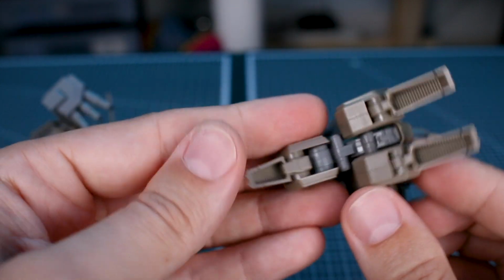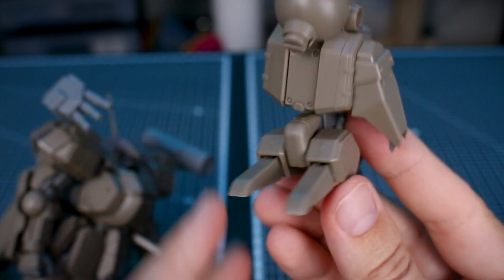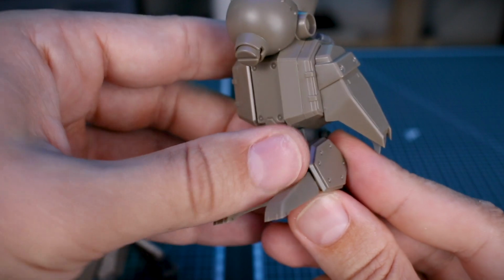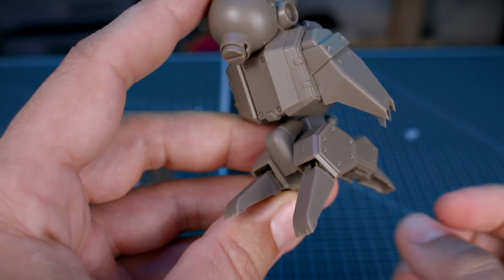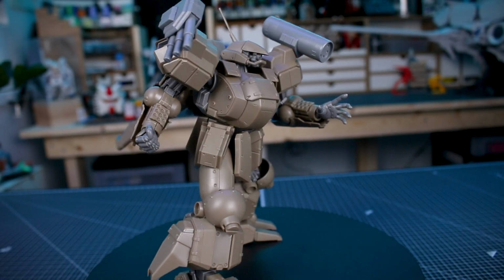Up underneath, you just have hollow detail underneath the end section of the toes, but especially if you wanted to make this into some sort of diorama build where you have it standing on uneven terrain, the fact that you can adjust all of the toes quite well individually will make for a pretty cool look if you wanted to have this standing on a rock, or standing on some other fallen mecha or something like that.